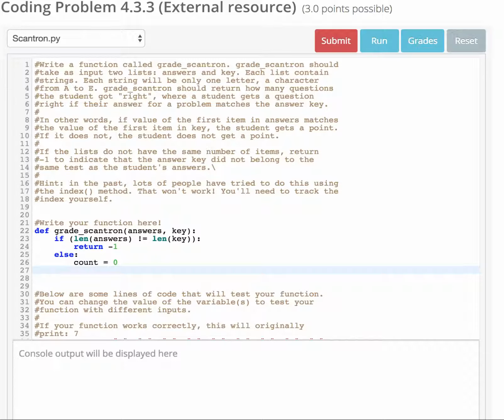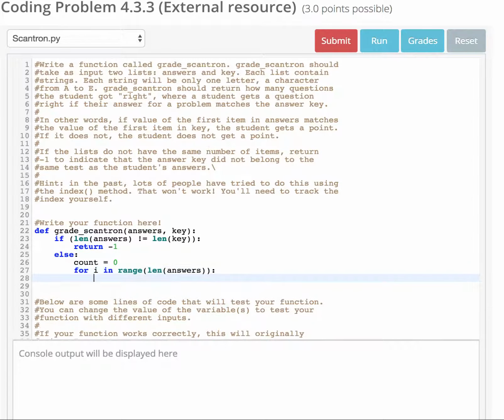Now we want to loop through the length of a list. It doesn't matter if you do answers or key because it'll give you the same number since we're in else. So length of, let's do answers. So now we're going to loop through index 0, 1, 2, 3, 4, and so on.